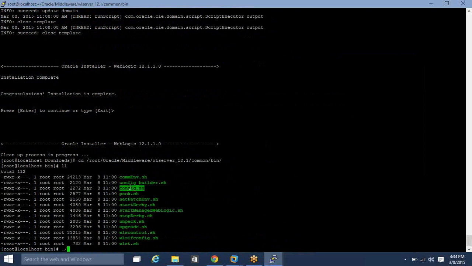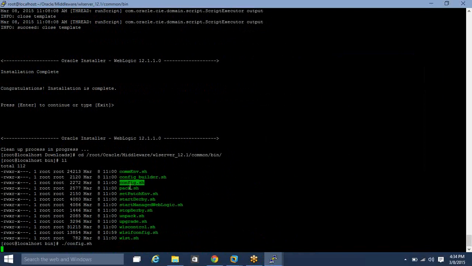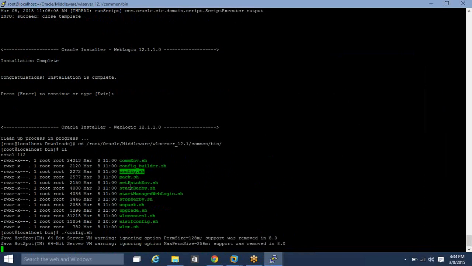You just run it as a shell script, like this. Obviously it will install in console mode, because we don't have a graphical mode of installation on my machine. So it is trying to install my domain in console mode.